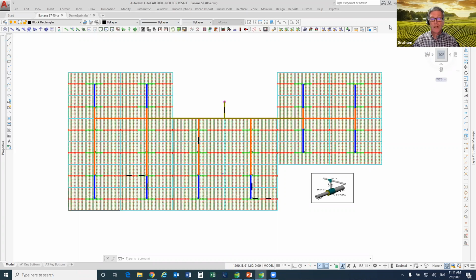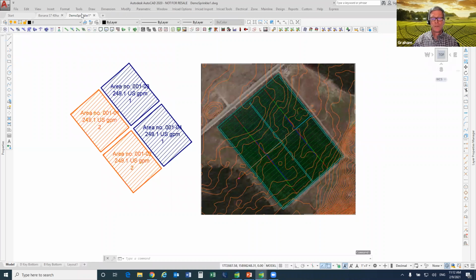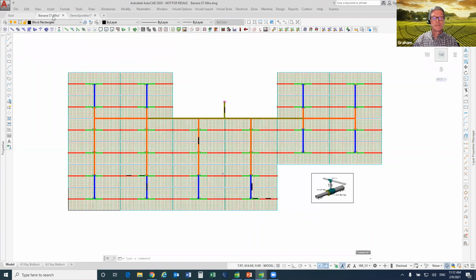But it's highly customizable. You can set it up how you like, and then operate from there. With your AutoCAD toolbars and the IRRICAD toolbars, you can see the IRRICAD toolbars just above the design. Also notice that I have two designs open at the one time, and that is a feature of IRRICAD Link, that you can have multiple designs or drawings open at the same time.